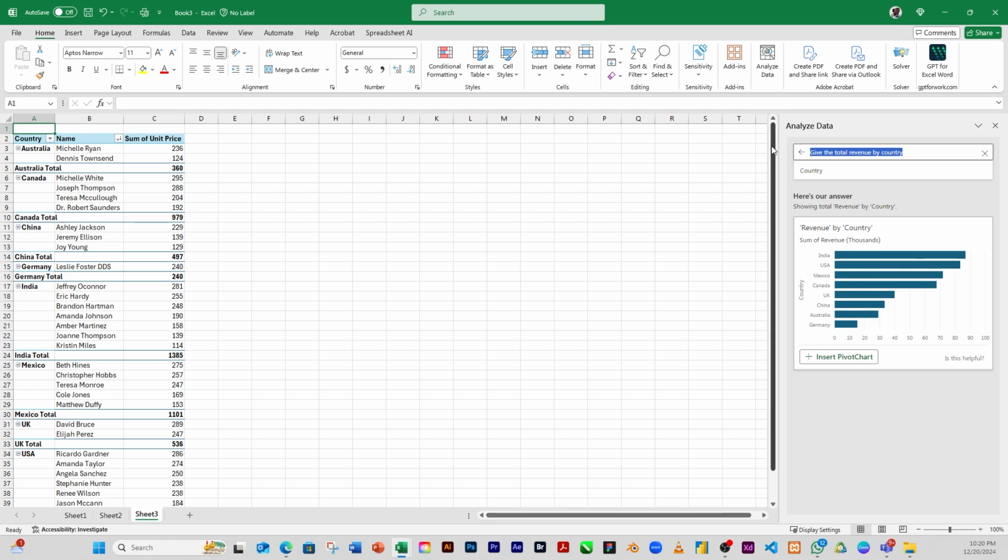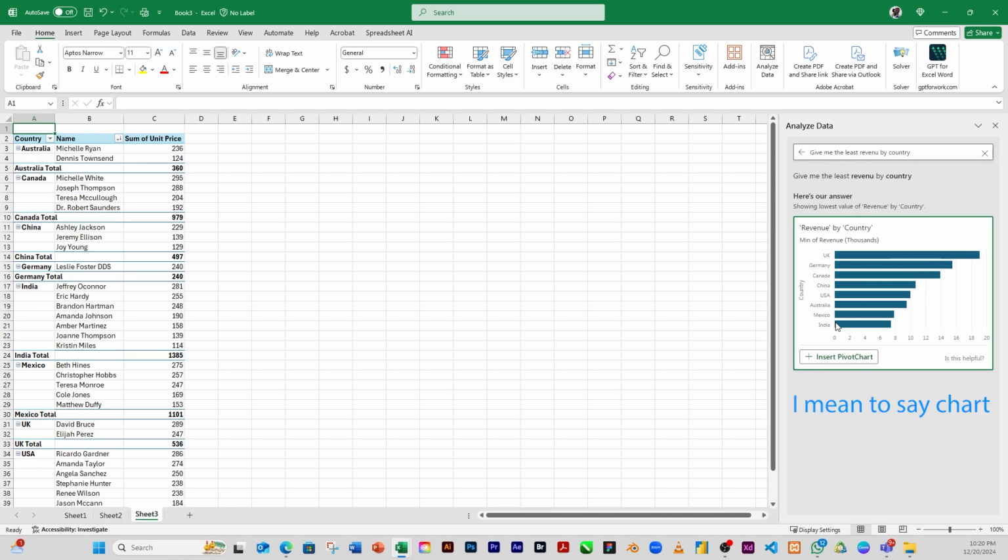I can also query it to give me the least revenue by country. All right, so it still shows this table. Look, India is the least one.